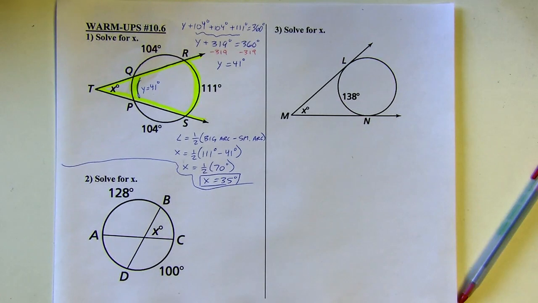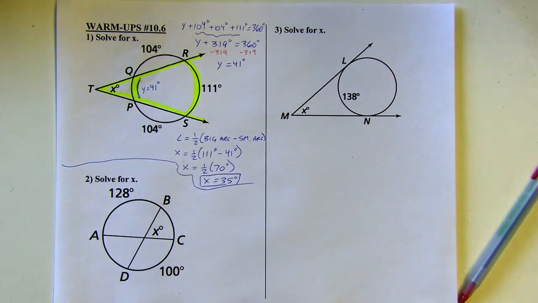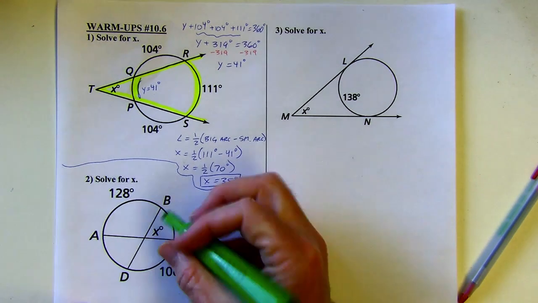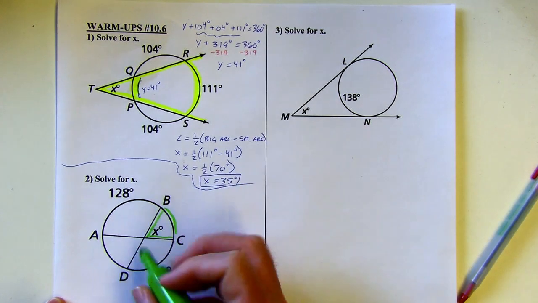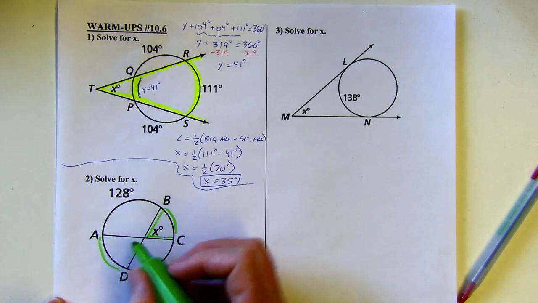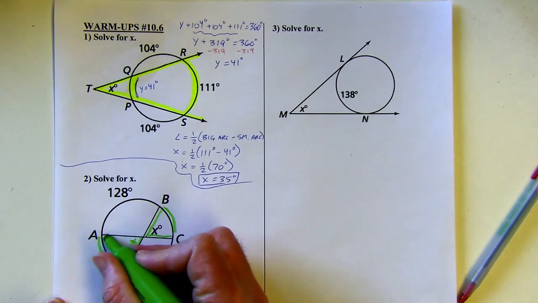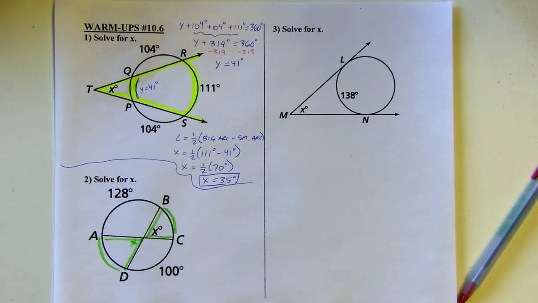This is a little different because I've got two chords that are meeting inside of a circle. So here the intersection is outside, here the intersection is inside. So it's a similar process, but it's slightly different. The little formula is a little bit different, but the work is very similar, okay? So the X here is going to be related to this arc, but also this arc because if this is X, this is going to be X too. They're vertical angles, right? So that X is related to those two arcs, which is nice, but it's a little unfortunate because I don't have the measures of these arcs.